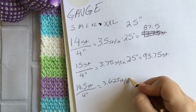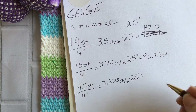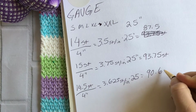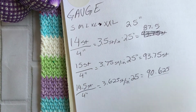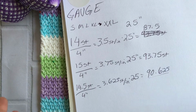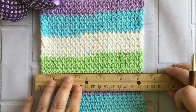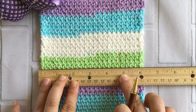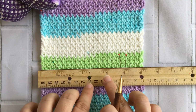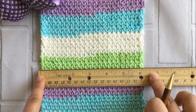stitches per inch. And that times our 25 equals 90.625. So that might be 90, might be 91 stitches. The point is, we don't exactly know because we didn't get an exact measurement. So we need to go back to our gauge. We didn't have the final measuring stitch land right on our marker, so we need to measure again. And when you measure again, I want you to measure more space, not less. More is better than less.